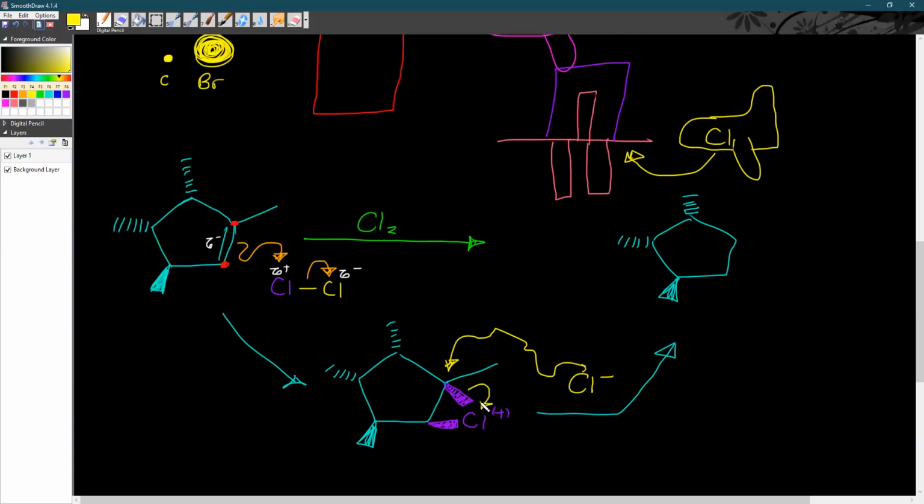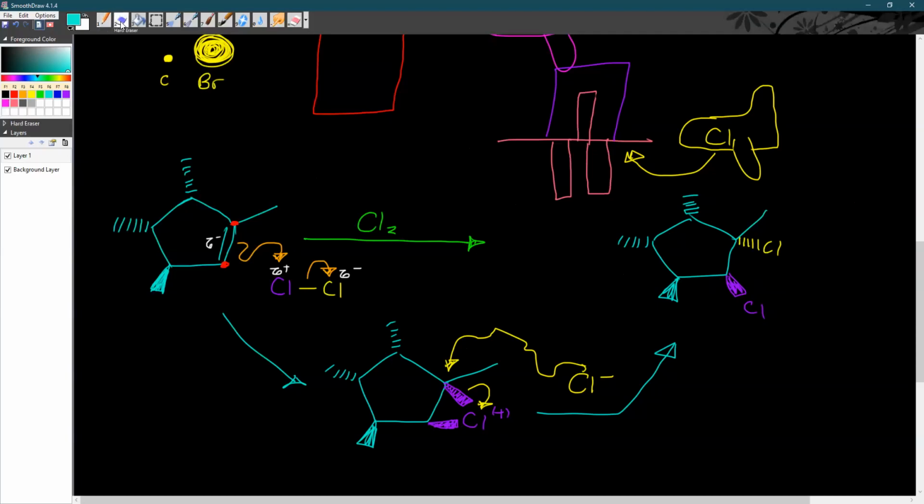So we know we're going to be relieving that bond as well. I forgot to draw that in. So we know that chlorine is going to be coming in from the dashed side. We're going to relieve this bond here with the halonium ion, which is going to put it on a wedge bond. And boom, this is our product, right?